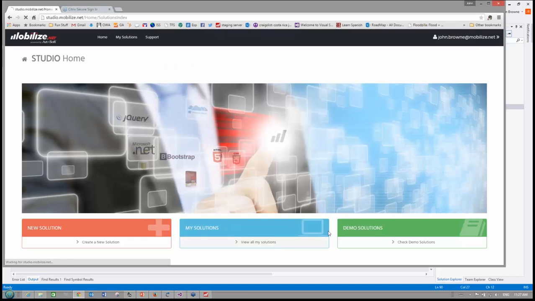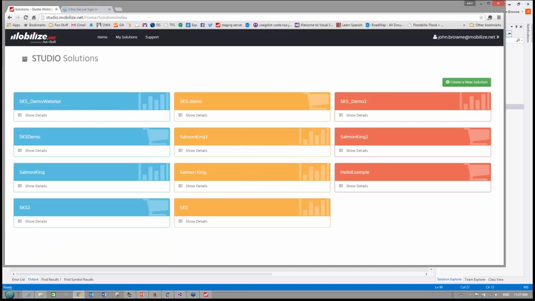Once it's done, you will see it appear in the application back in the browser window, and you'll see all of your solutions that you build here. So you can always create new solutions, and you can also rerun the assessment tool and save it with the same name. So here's one that we just did. Let's take a look at that.